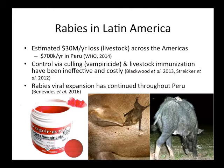When we think about rabies in Latin America, it typically causes about 30 million dollars a year in damage to livestock. Some may think 30 million dollars across all of Latin America isn't that much, but the majority of that damage happens to subsistence farmers who typically have fewer than three animals in their care. The loss of even a single animal is devastating for their financial well-being.